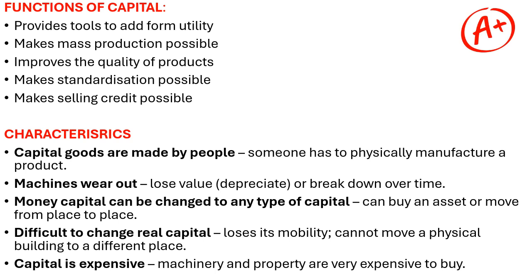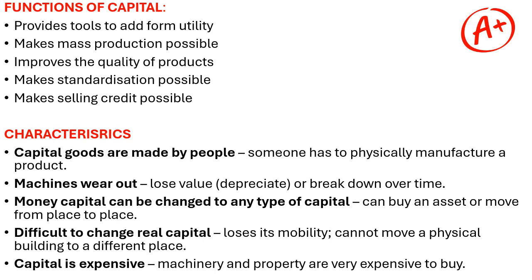Right, so let us now quickly look into the characteristics of capital as a factor of production in economics. What are the characteristics of capital? Remember, when you talk about capital, we talk about two forms of capital. We talk about money capital, which is the money that is invested for the purposes of buying machinery and equipment or tools that are required in the production process. And we also talk about the assets, the tangible assets that are invested in the production process.